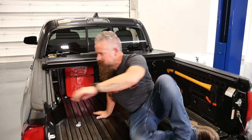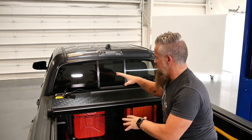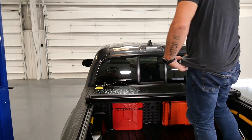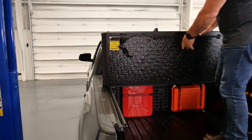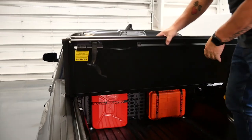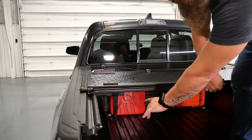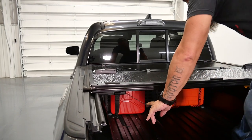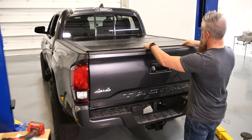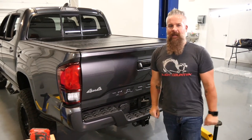Once the rails are installed, it requires no tools to mount or dismount the cover. We fold it out — these are spring-loaded catches, so the first half folds down and clicks into place. To remove it, pull the release on each side and bring it back up. Close the tailgate, weather seals run across the top, and now everything in the bed is protected from prying eyes, light fingers, and the elements.